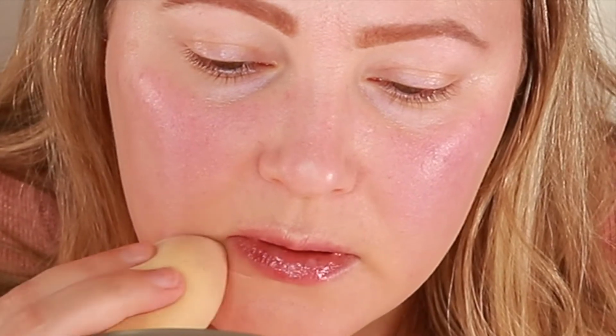Since I do have a couple of breakouts, what I like to do is take a little bit of concealer, but I don't want to cake this on. I'm just going to put a little dot, and I'm going to take the pointy end of my Beauty Blender and try to blend it out. I'm going to press on the actual blemish just a little bit, but I'm going to take the tip of that Beauty Blender and feather out and blend out the concealer so it doesn't look like just one little bright spot on my face, because we don't want to draw any attention to it at all. So I'm just going to tap it.